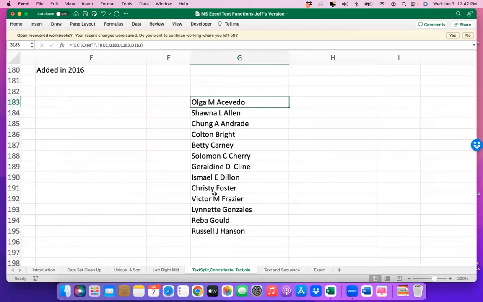Do you follow? The other thing I like about it is if you do have a lot of first and middle and last names, you only have to put in the quotes once, the delimiter once. So it's kind of a little opposite. You do delimiter first, you indicate whether you want to ignore the blanks, which is true, and then you just put the three items in succession, and it just automatically puts a space between each one of these items. Okay? But either one works.